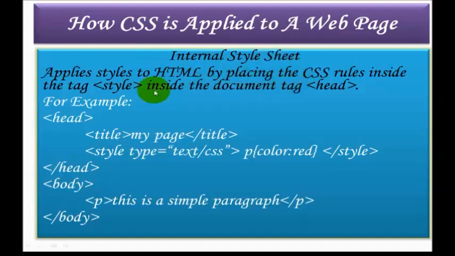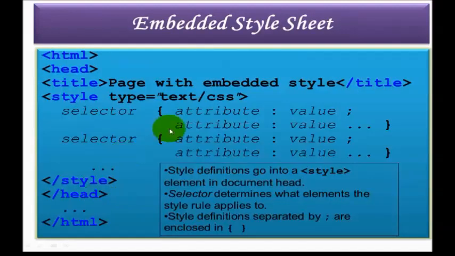So we want to use a style tag. Where we can see it's an internal style within the same page. Alright, so inside the head, after the title, you want to define your style type equal to text/css. I'm going to define the style for the paragraph, and you can apply this in the body section.